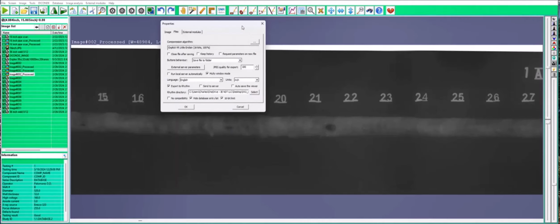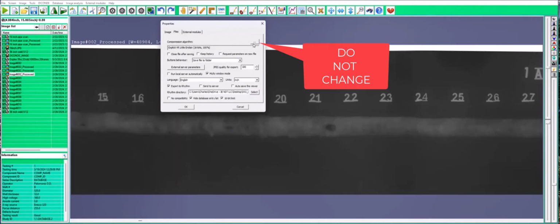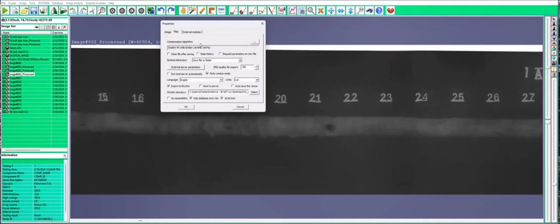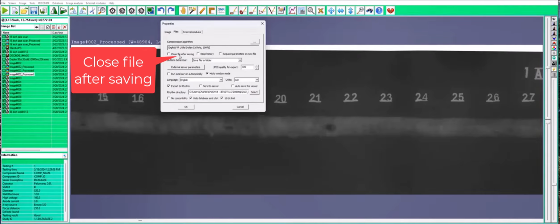Don't ever try to change this. If your customer changes it, we'll probably just have to reset the system. But just so this first box, that's why it's grayed out. It's not designed for anybody to change. The next three boxes are basically self-explanatory, but people will want to know if they saved something, then they'll check this because it'll close after they saved it.